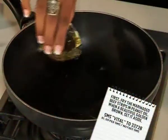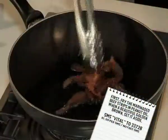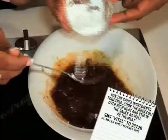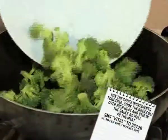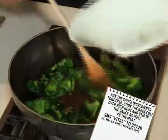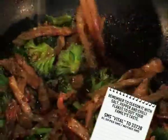Here's a quick recap on how to make this tasty and nutritious dish. First, fry the marinated beef strips in peanut oil. When a beautiful golden brown, set aside. Then, mix the sauce ingredients together. Cook the broccoli over a high heat and stir in the sauce as well as the meat. Remember to season it with salt and pepper and chili flakes to suit your family's taste.